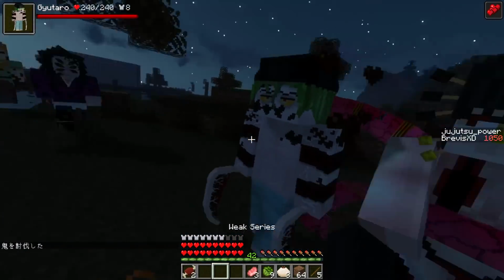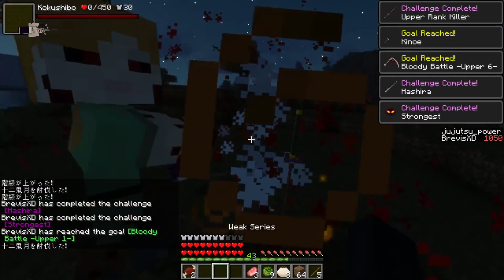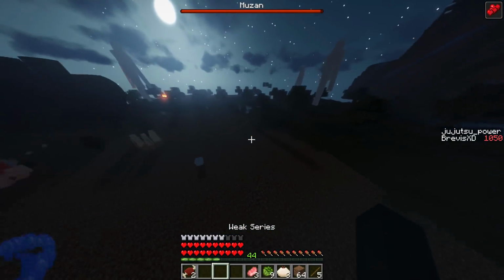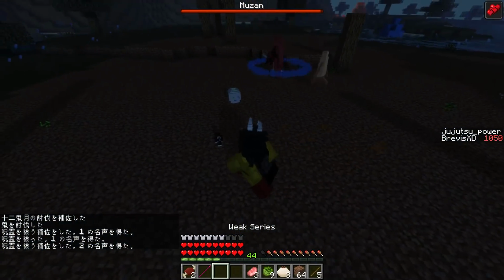Later, I ran into a bunch of upper rankers, and a couple clicks was all it took to get rid of that problem, and soon after, I saw the Muzan boss bar appear. I looked around for literally like 5 minutes and couldn't find him, so I just decided to spawn him in. Yeah, this is gonna be an ongoing theme. Again, if you don't like it, just click off, it's fine.